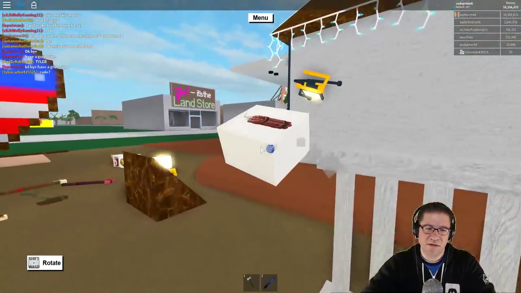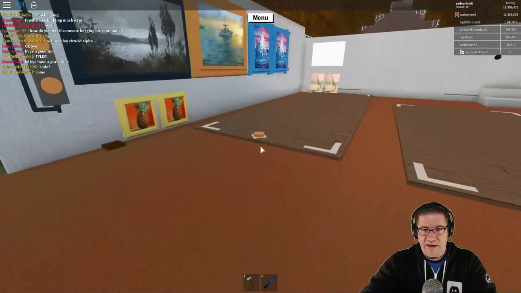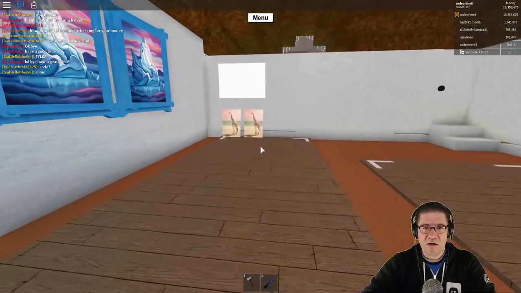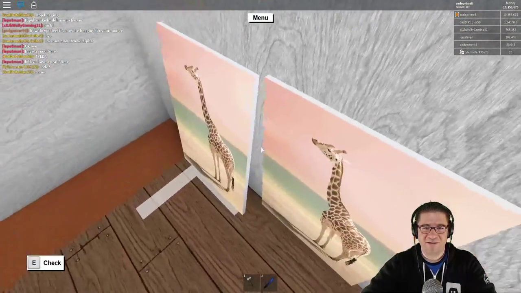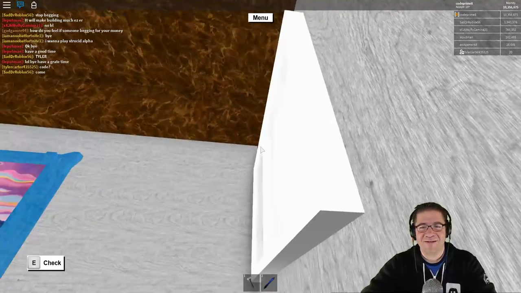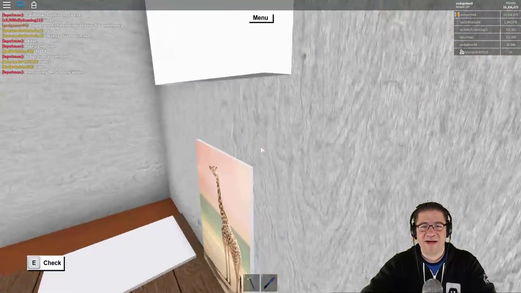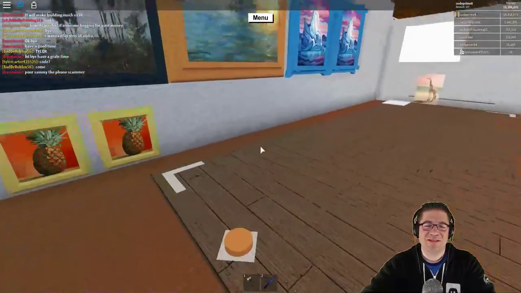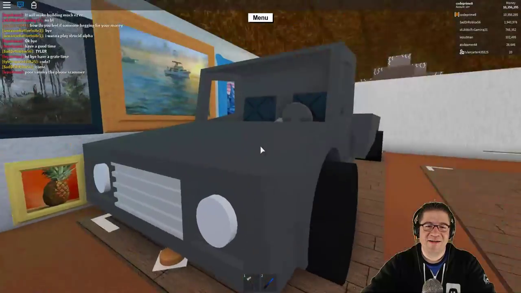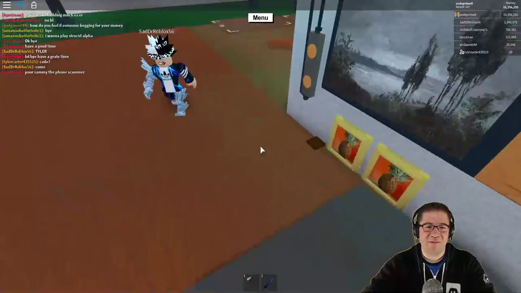Whoa, skills. Okay. Oh no! They fell down. Your paintings. I saw a post about it, but I didn't believe it because they were working the first day. Alright, so we'll have to tell Defaultio about that. They are broken.